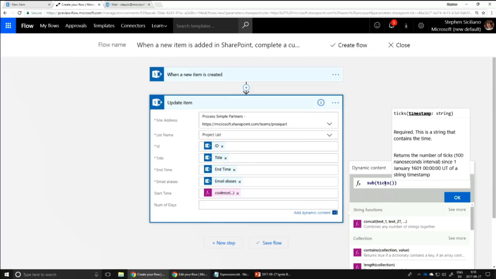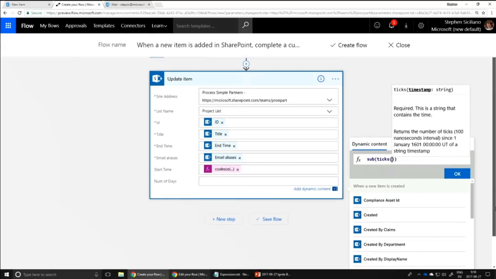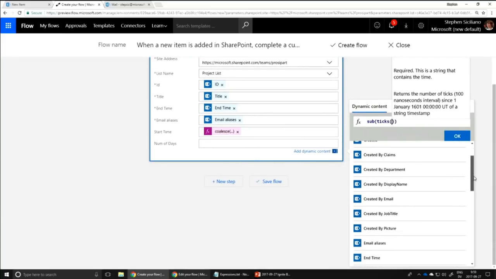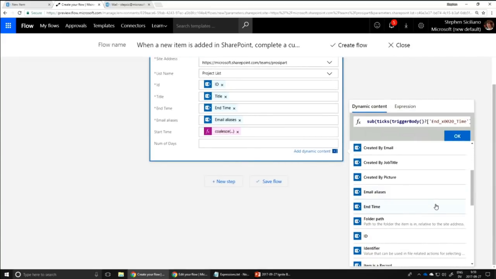What ticks does is it takes the string and converts it to 100 nanosecond intervals since January 1st, 1601. I don't know why any of that is the way it is, but it converts it to a number, and that's what I need. So I'm going to take the end time, and I'm going to subtract the start time.